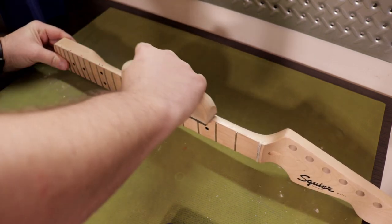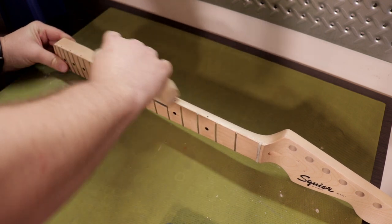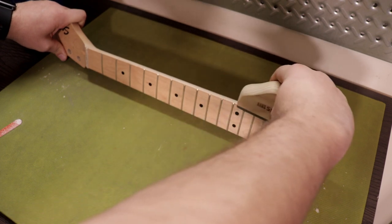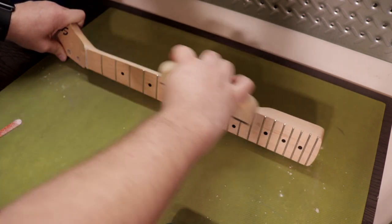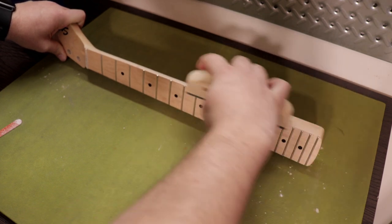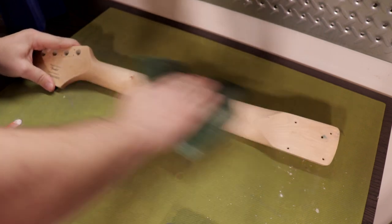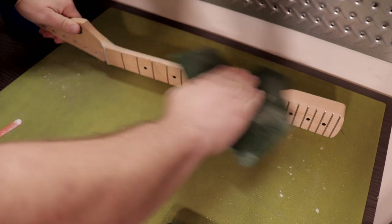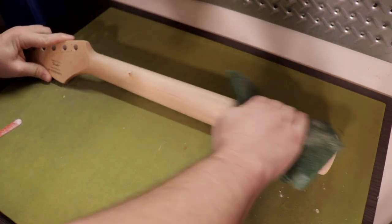Now I'm going back to get the edges of the frets, the final sharp edge part. I'm getting that with just a regular fret file. And I'm holding it parallel so that it's only touching those edges of the frets. I'm doing this very gently and carefully so that I don't scar up the neck or the tops of the frets or anything. And now I'm going back over with some green Scotch-Brite just to clean everything up and also prepare the neck for some gloss finish, which I'm going to spray here shortly.